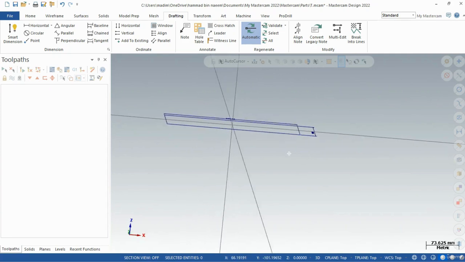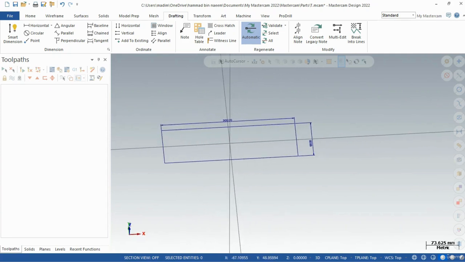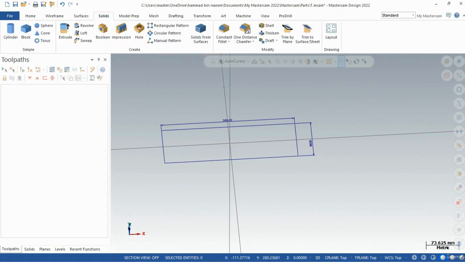So this is a 2D wireframe and I want it solid. I'm just going to click on the solid and create it using a simple command which is called the extrude command. This extrude command is common in most 3D softwares.